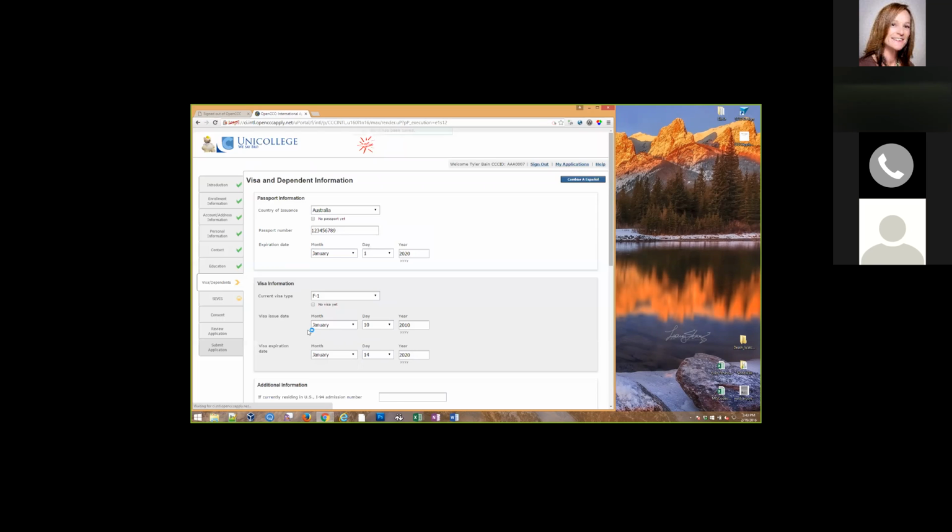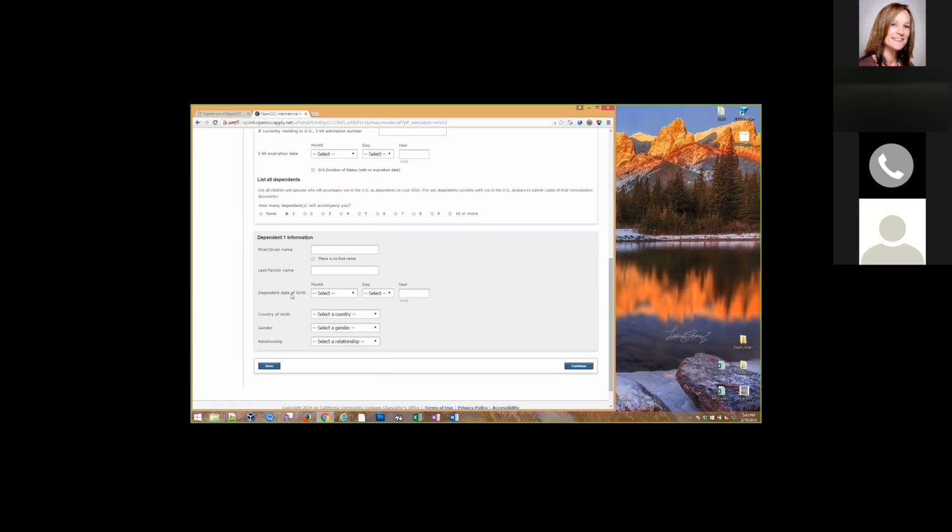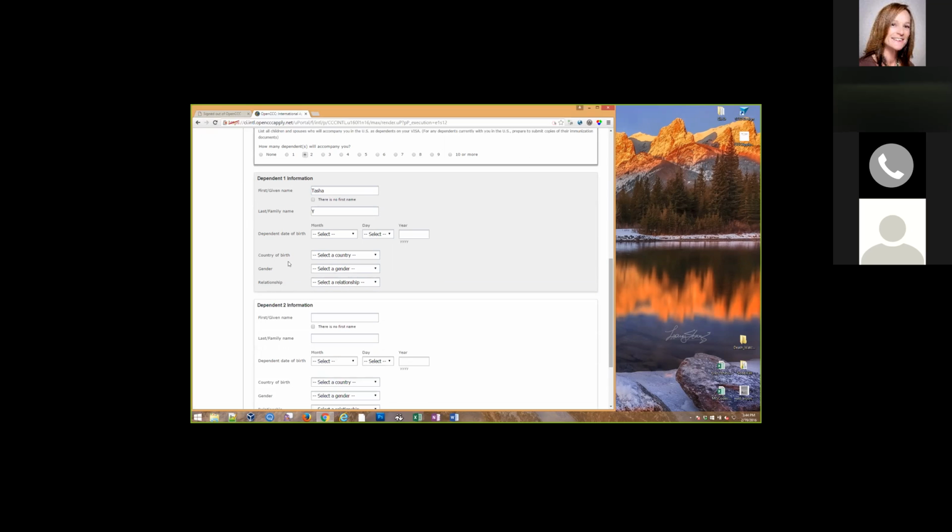However, if I go back to the visa dependence page and enter the first name of this person, then it asks me to fill out the rest of the information for this particular dependent. That validation works across dependents: if I entered 2 dependents, I would have the option of not entering any information for dependent 2.